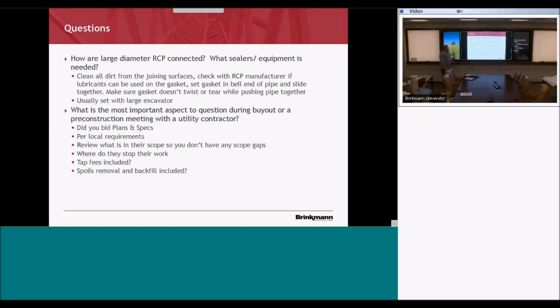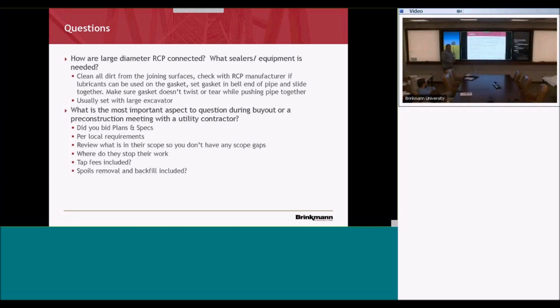What is the most important aspect to question during buyout or pre-construction meetings with the utility contractor? I think you heard me say it 100 times, it was buyout plans and specs, right? That's the most important. Did you bid plans and specs, and did you also get local requirements? So if they bid the plans and specs and local requirements, they should have everything covered.